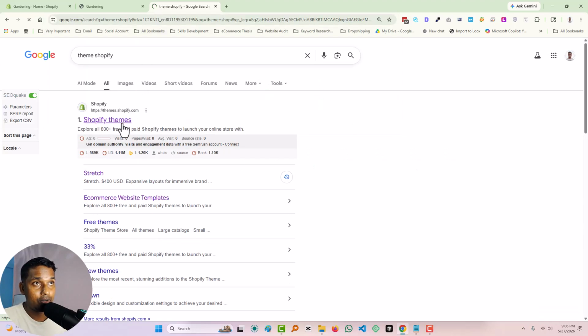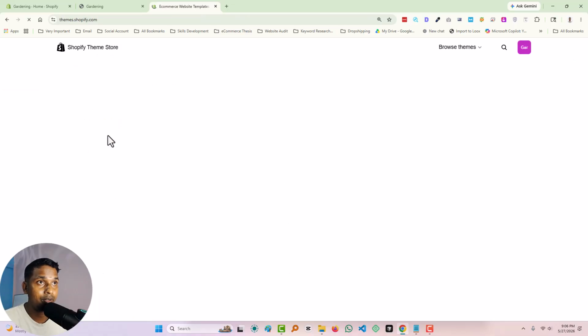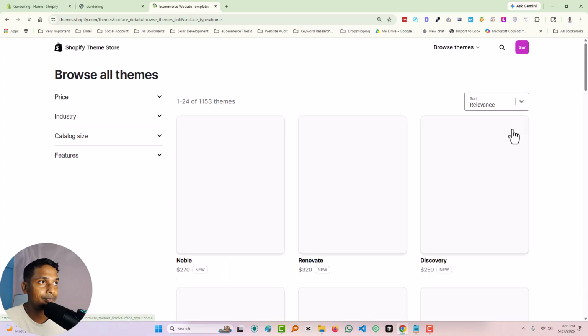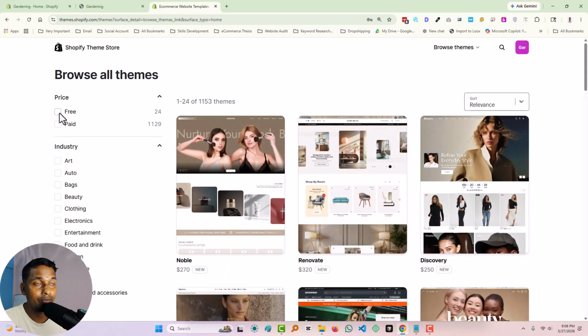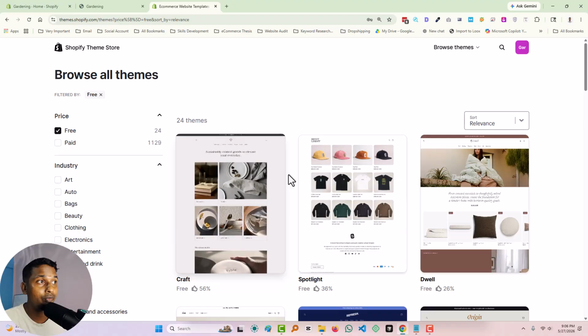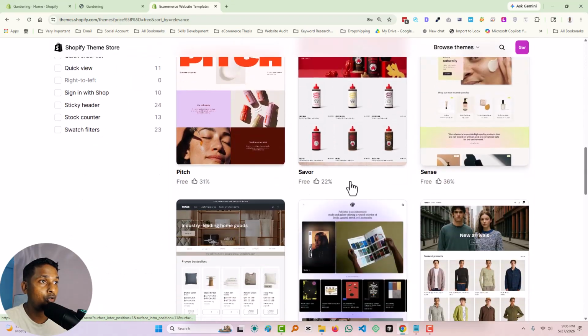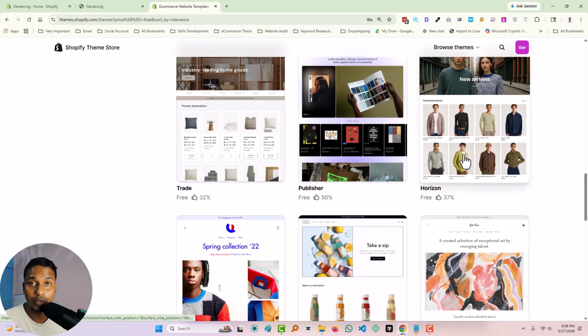And if I click on the Shopify themes, there are 800 plus themes including free themes. And if I click on view all, then click on free, there are 24 free themes available in here, and we built this with the Horizon theme. Here is the Horizon theme.